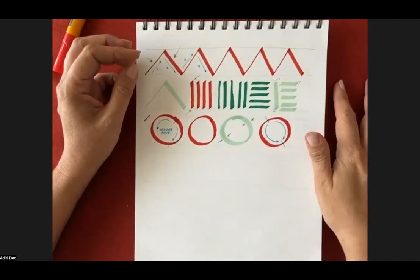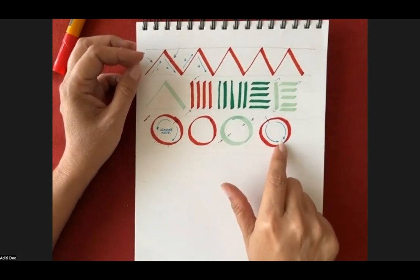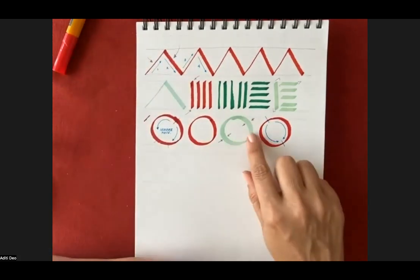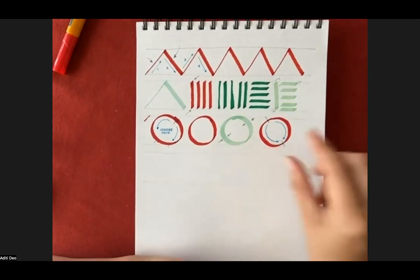I thought maybe I was just not holding it properly or something, that I'm not getting that fat, thin, fat, thin again. Yeah, so I'll tell you what's happening. You are doing it fine over here, and by the time you come to the bottom, you are rotating the pen so that your pen then becomes fat.